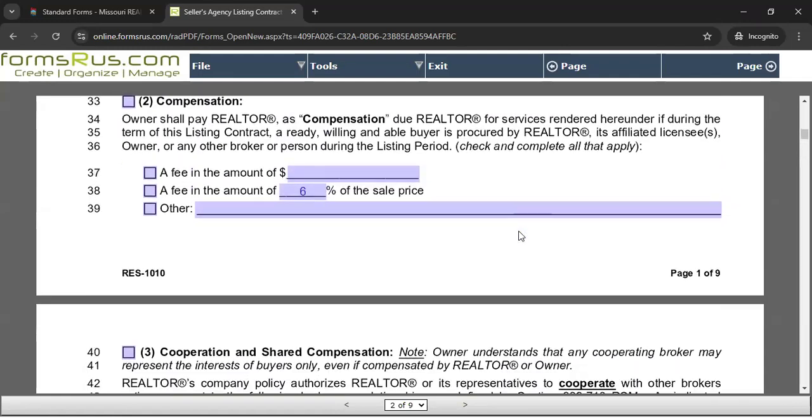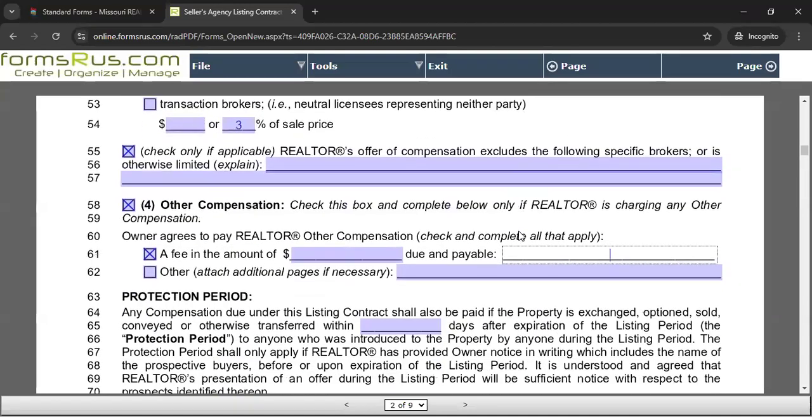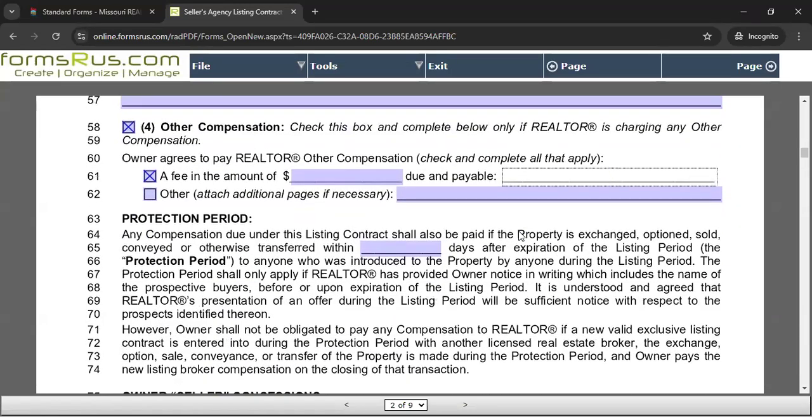All this compensation up here is due to me during the period of this contract. Also, up to however many days you choose to do. I personally do 90. I think a lot of the big teams use 180. I know Rhett sometimes even slips through 365. What it's stating is, if I have a client and my contract expires with them today, and let's say I have a 90-day protection period in there. So I've got October, November, December. So I've got till December 8th as my protection period.